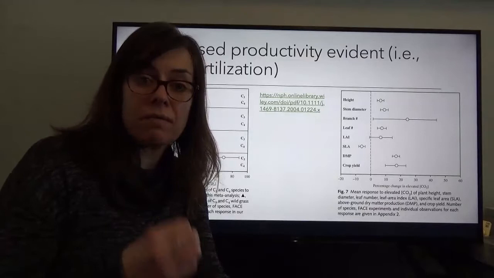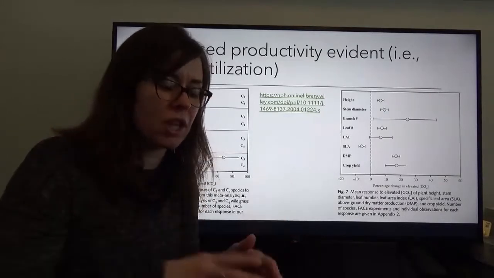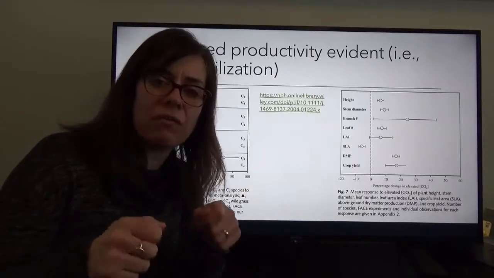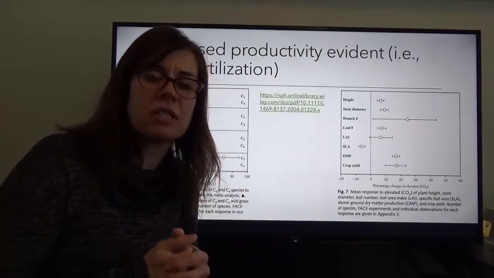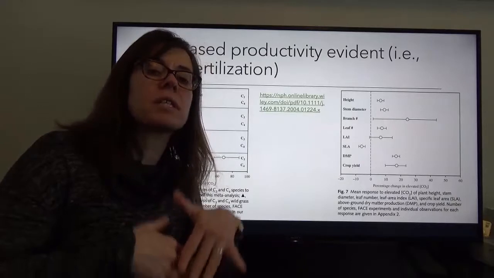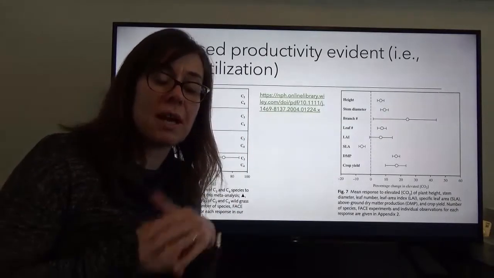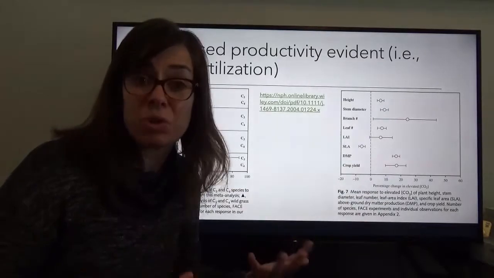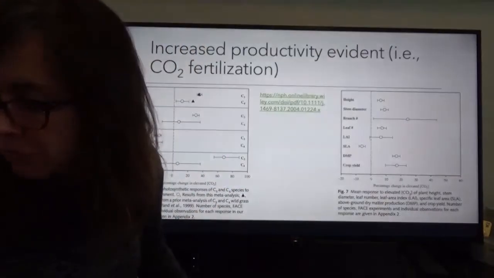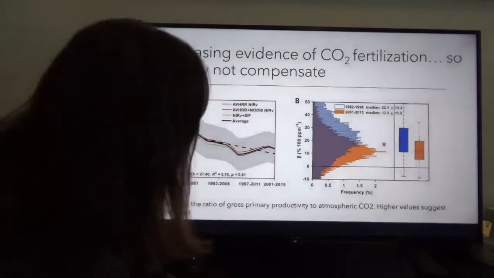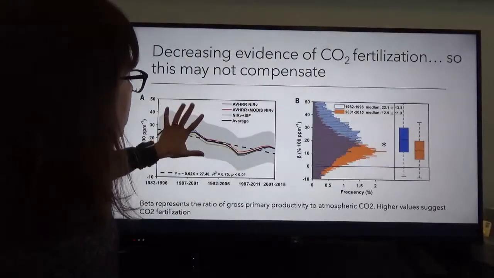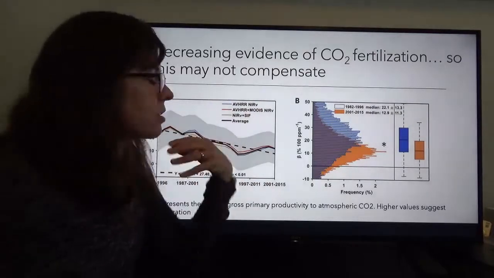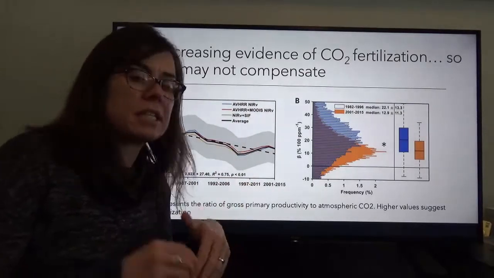So a positive growth response, you think about, you fertilize your plants with nutrients. If you have plants in your home, you'll add little fertilizer pellets to add nutrients to the soil. So that's fertilization. Well, when plants respond positively to this increase in CO2 concentrations in the atmosphere, it's referred to as CO2 fertilization.